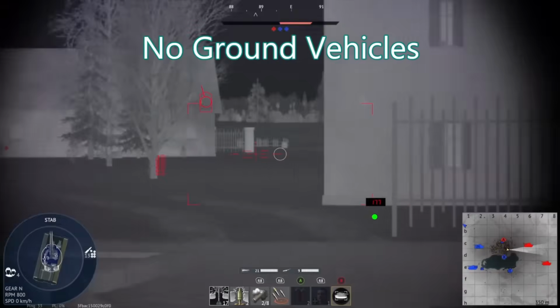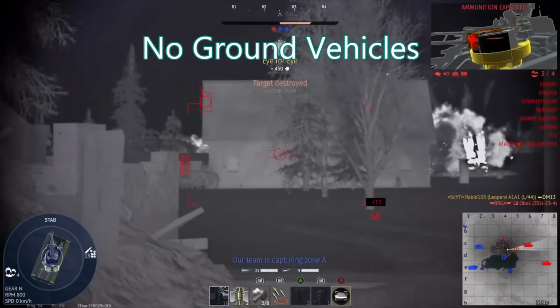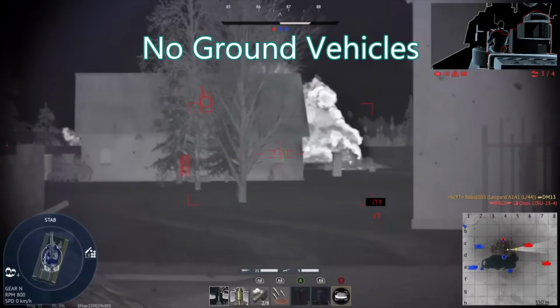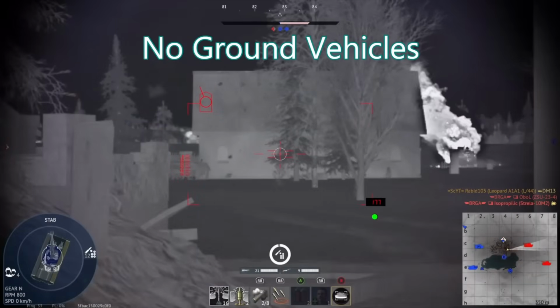In this scenario, the only thing my team could do was simply wait and hope that the enemy didn't get enough kills to bleed our last tickets before the game was over. That being said, while losing a game to an enemy team entirely in aircraft is somewhat infuriating, winning a game against a team entirely in aircraft is just monumentally boring. There is nothing to do.